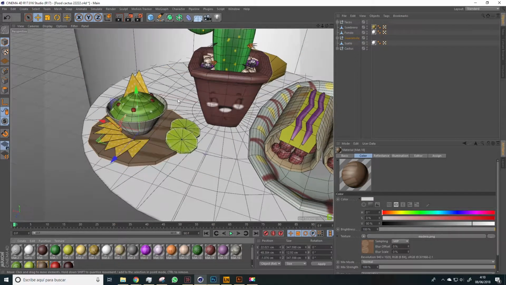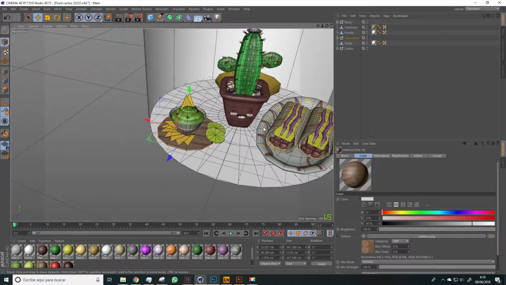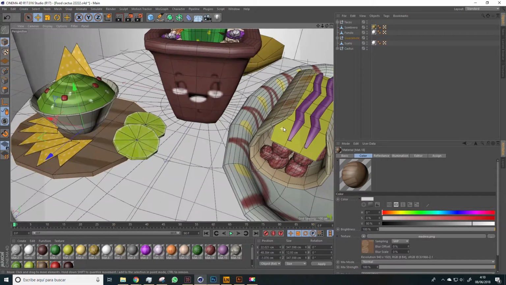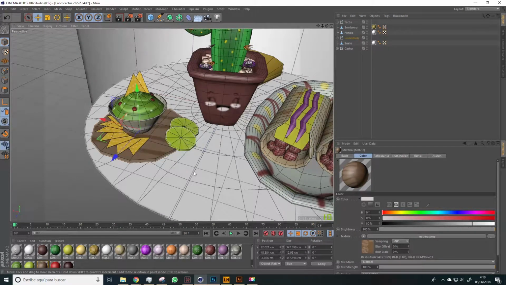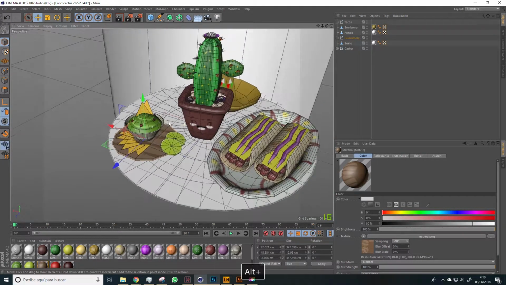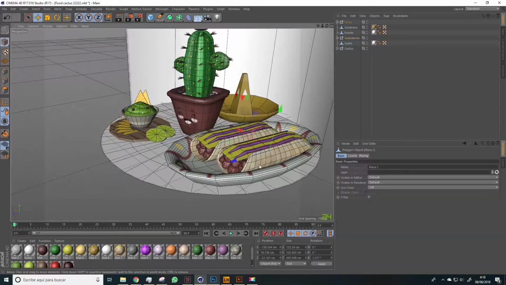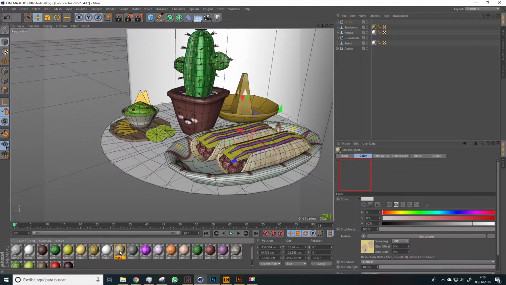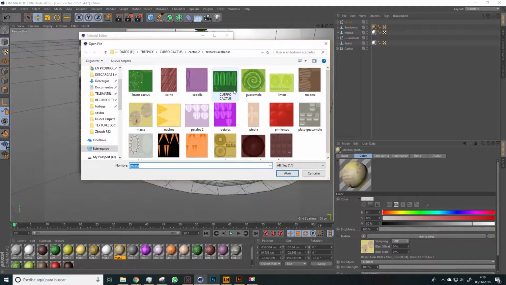Okay? We have to do this with all the elements we've been working on. The only elements left are the background, the floor, and the cheese, which we'll do next. Everything else, we have to navigate here and set the texture we created in Photoshop. Alright?